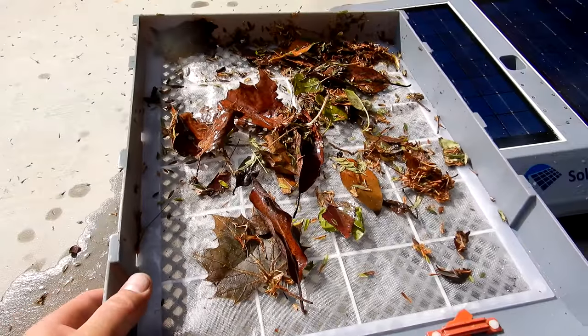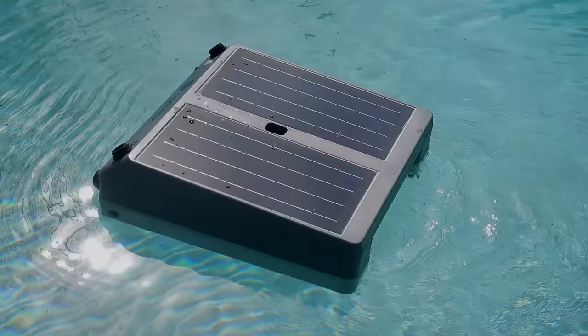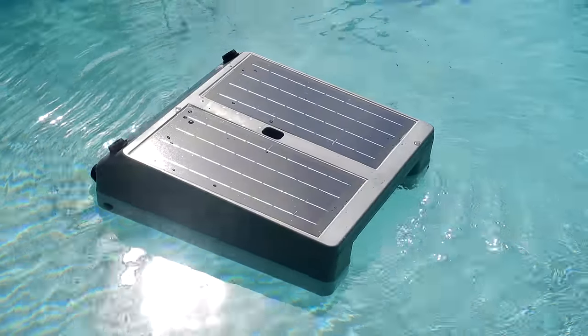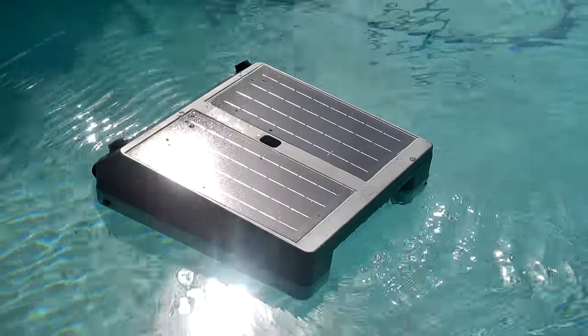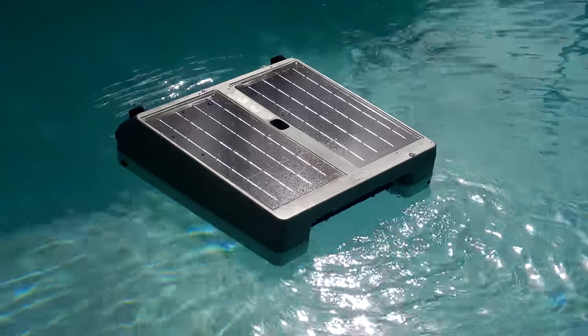And here's a look at some of the typical surface debris that the SolaSkimmer can pick up. This is whether you're using a variable speed pump on a lower RPM, or if your pool just has a lot of surface debris or fine particle debris, a solar power surface skimmer would be a great way to keep your pool clean each day.